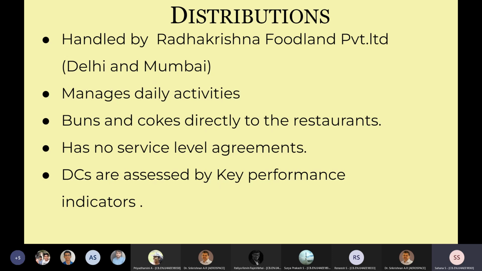That is, McDonald's has not signed any agreements with the suppliers or with the distributors. When it comes to suppliers, it is one product and one supplier, and for distributors, it has several key performance indicators, based on administration efficiency, total number of cases managed per man-hour, warehouse efficiency, and the overtime of the total number of hours worked. And when it comes to transportation, the number of cases handled per trip and the utilization of the truck.